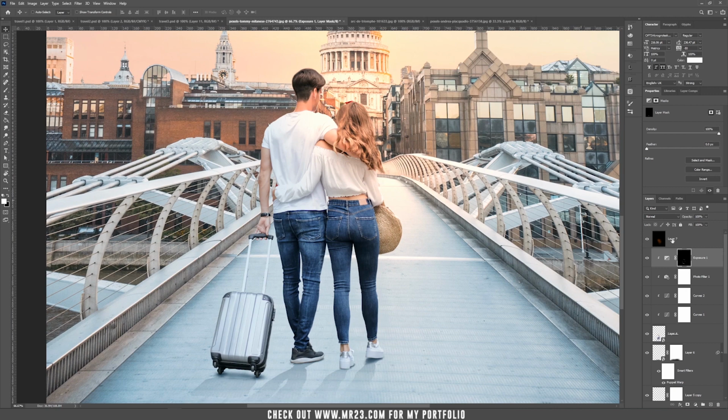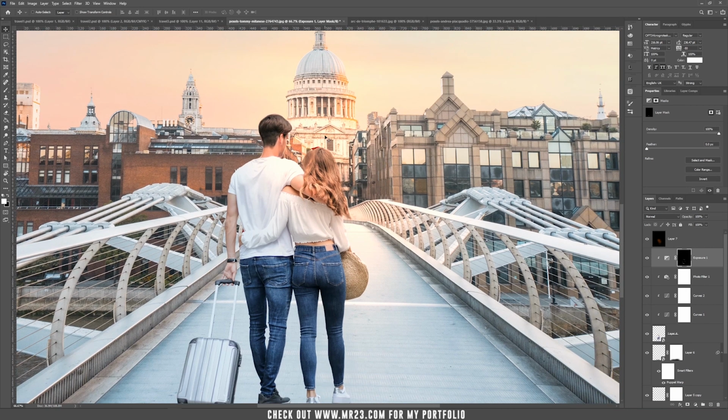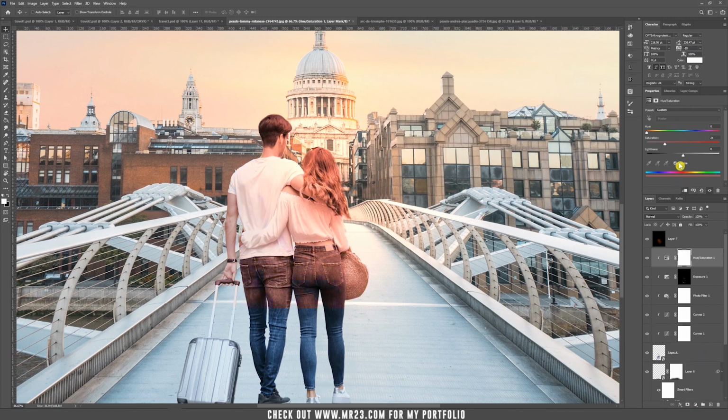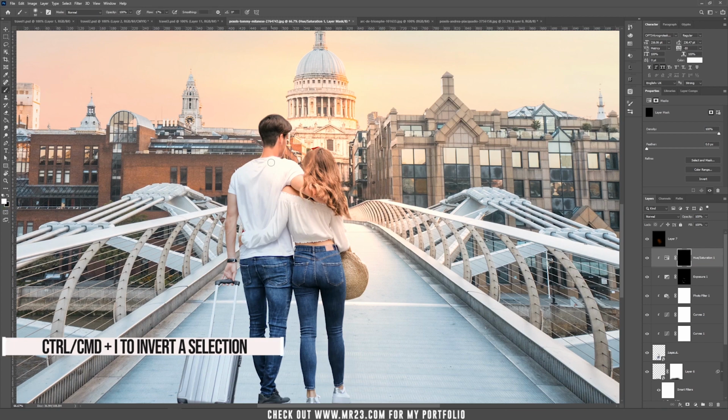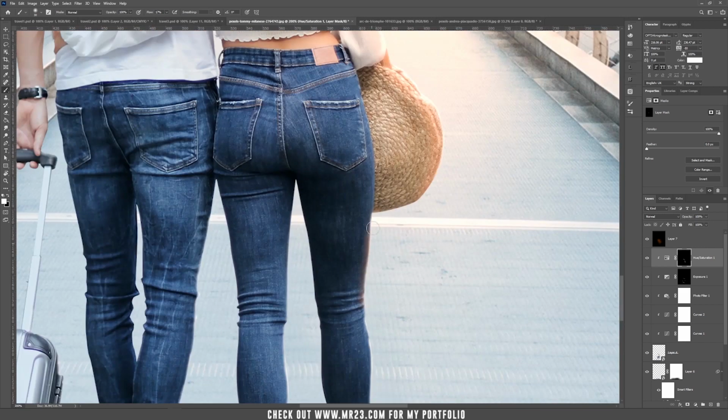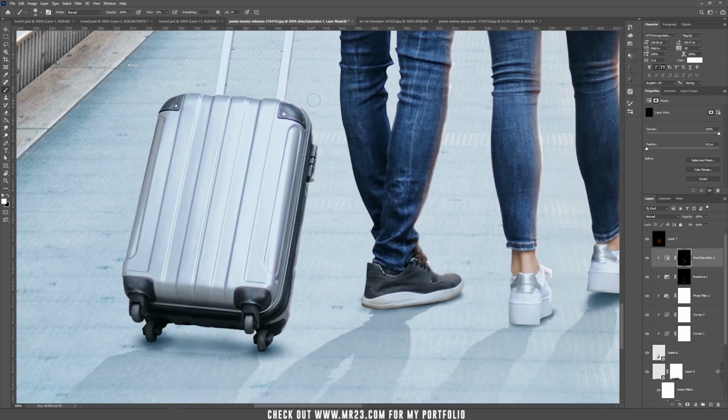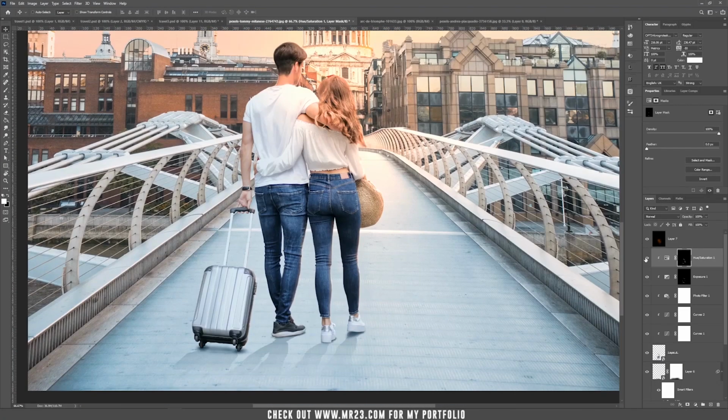Okay, now I'm going to add some color to the couple so that the sun color will reflect on their skin and clothes also. I'm going to create a new hue and saturation layer. I'm going to place it inside, and then I'm going to make this couple more reddish, orange, something like that. And then I will do the same thing. I'm inverting by pressing Ctrl or Command I. And I'm taking again the white brush tool, the white color, and now if you paint, you'll see that it will add some orange tint to the couple. So these are our reflections on the couple and also the trolley.